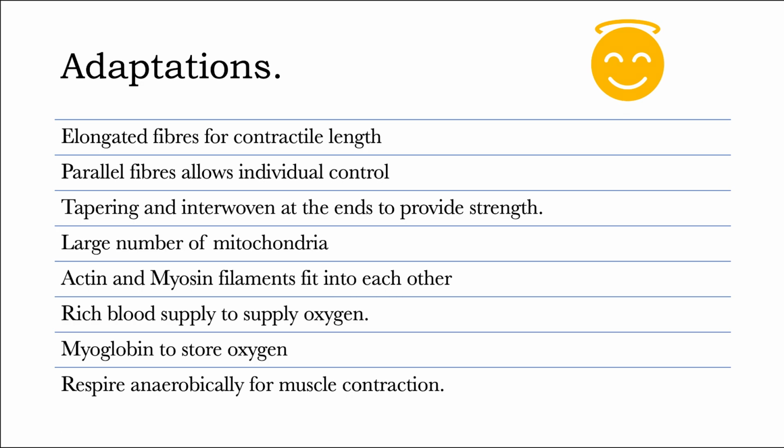And then they have the ability to respire anaerobically for short times to allow muscle contraction even in the absence of oxygen. Like if you're doing a heavy exercise, you can rely on your muscles to take you a bit longer even when you don't have oxygen to supply the process of aerobic respiration. Now, myoglobin is capable of storing oxygen because it has a very high affinity for oxygen, and we will be talking about this in our series on respiration.